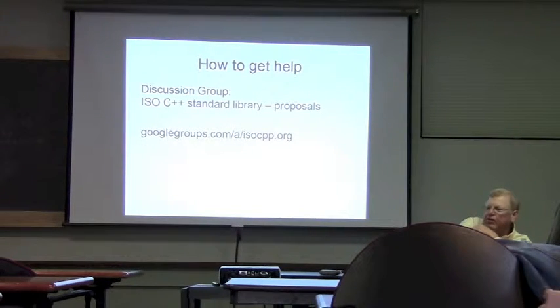It's the ISO C++ Standard Library Proposals discussion list. This is a public list. You can join it, you just do whatever you do to join a public Google Groups list. It's going to be read and hopefully responded to, if Alistair can talk them into it, by enough library working group members and other committee members. So if you have questions about proposals, there's a place for them.